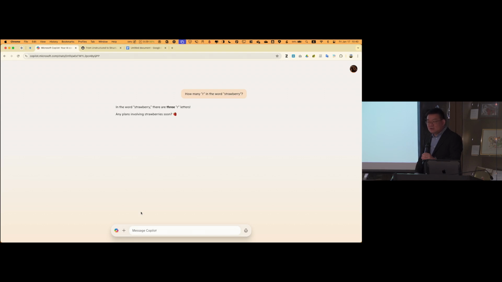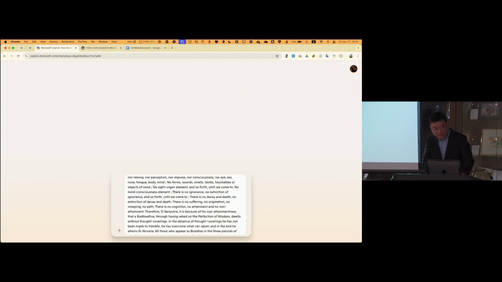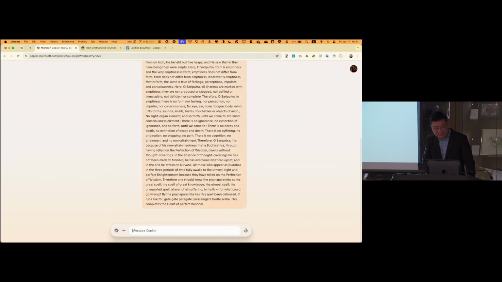Okay. Use a different one, because it has memory. All the things that you tell it, it will remember some of it, not all of it. So when your conversation gets longer and longer, the chance of hallucination increases. So every time, try to start a new chat, and then I paste mine into it.